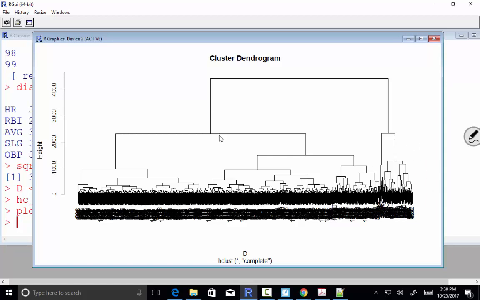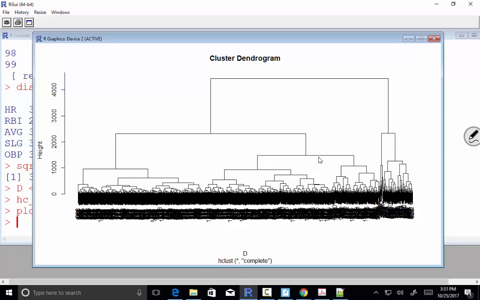If you go further down, we could consider at this point, this was the next, these guys were joined, and then it looks like there was a tie here. But you could keep going down and investigate each of these join points. So right here, for example, there was this collection joined with that collection, and the height was about like that.